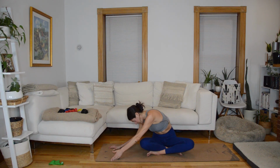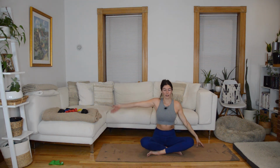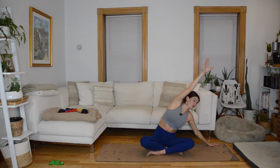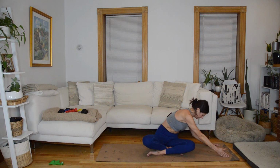Now I want you to open the chest back up towards me and maybe even up towards the ceiling a little bit. And let's take it up and over. Same thing, other side. So the left arm reaches up, side bend over. You're going to rotate your chest towards the floor as you reach through that left arm. Reach it forward before lowering it down to the floor. And then just hold here and breathe.